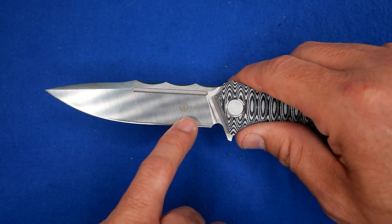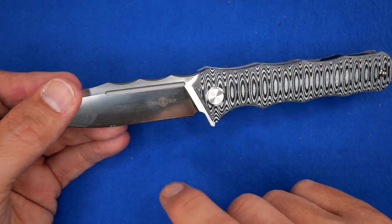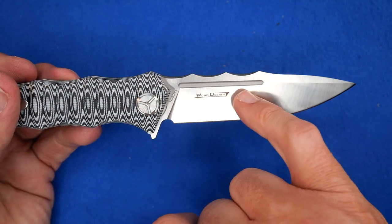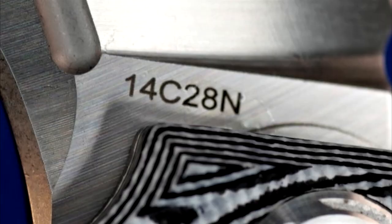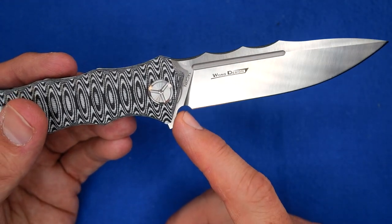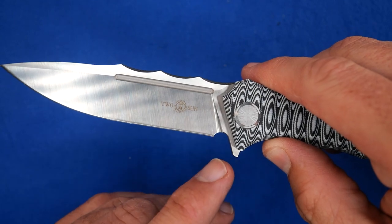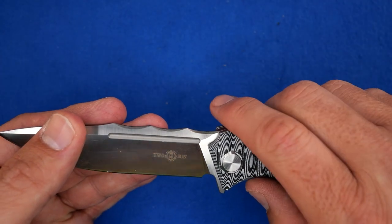Tucson's got their name on the bevel there — at least it's not super dark. I don't like branding on the main bevel, but Tucson likes to do that. On this side, 'Wong Design' — it's a little bigger than I prefer. And right there it says 14C28N on the ricasso. You can see the sharpness choil — it's exactly like what I want to see. There's plenty there; you can sharpen the knife many times before you run out of the choil.